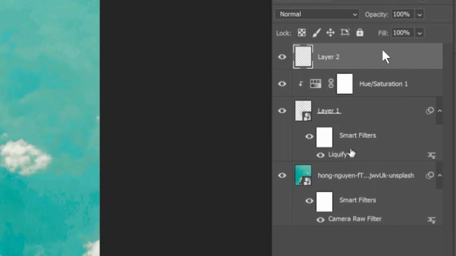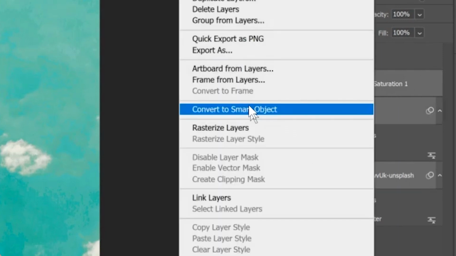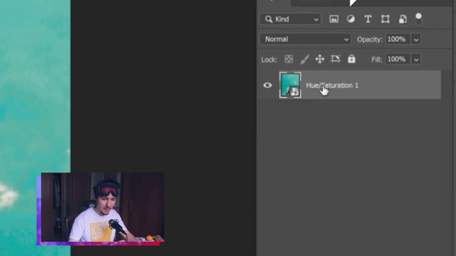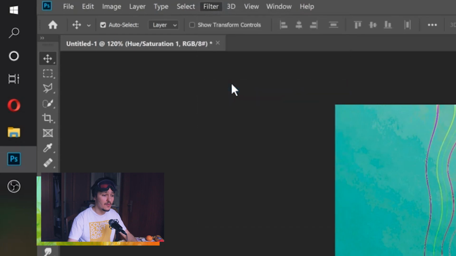It's gonna be bad. So now we need to convert all of them together into one smart object. How are we going to do that? First, we're going to select this image here, and then if you hold Shift and click on this layer, as you can see, everything in between is also selected, and now you can just click right button here and choose convert to smart object. Ba-bam! It's like if you could just take your whole class and make them all smart at the same time, just like that. Yeah, and this empty layer, we don't need it. I just created it by accident, so I will just delete it. Bam, bam, bam, bam. Now when we have this selected, let's go again to filter and go to Liquify.